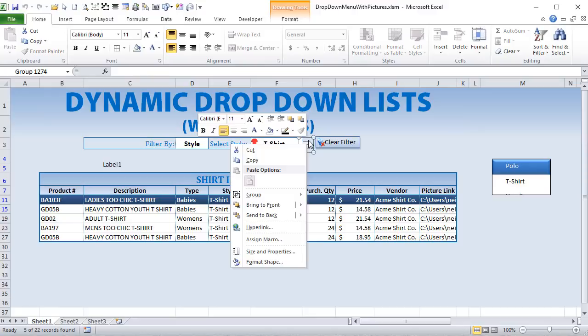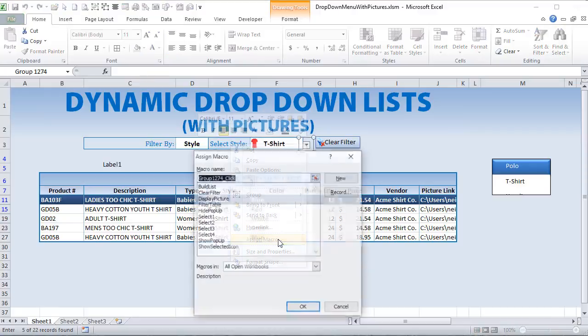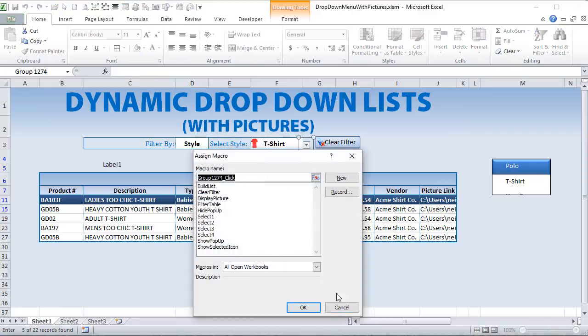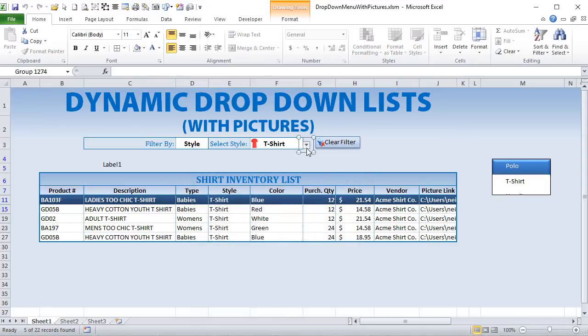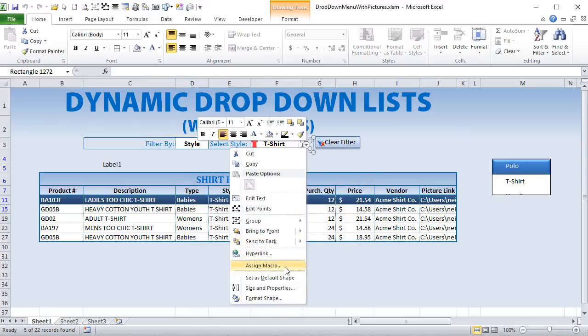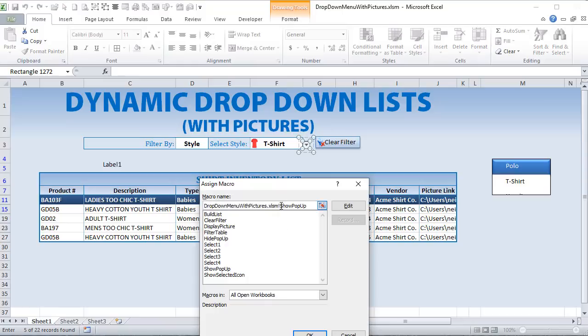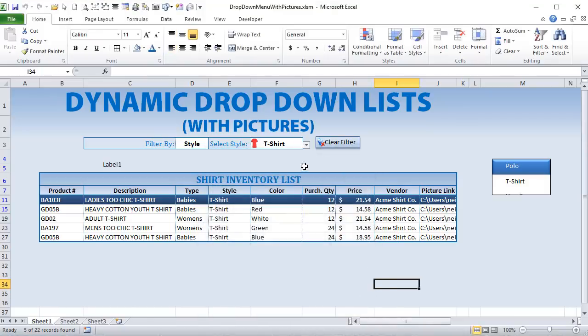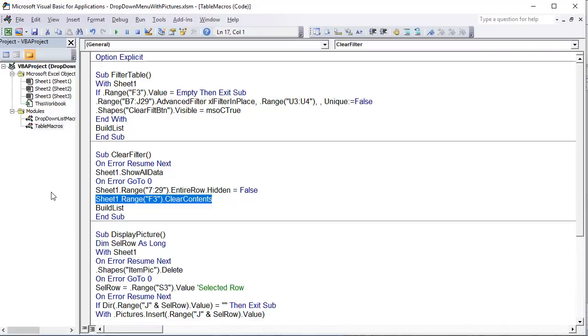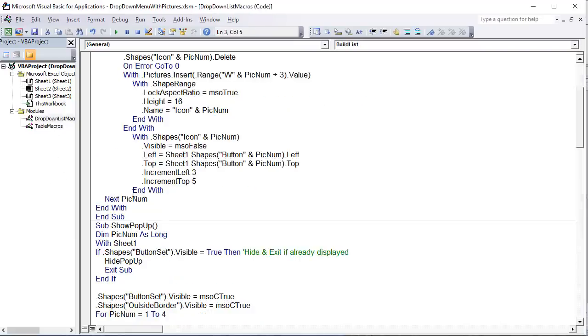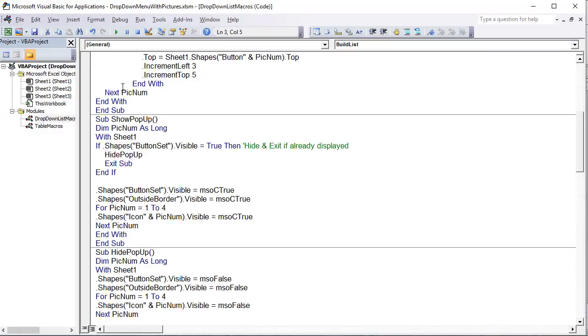Let's go ahead and look. In the assign macro, there are individual parts, so we actually have to click on the individual members of this, then right click, then click assign macro, and you'll see that we have the show pop up, and all that does is display our pop up in our macro. So it's just the display, and of course that macro is right here under drop down list, show pop up, and of course that is the picture name. With sheet 1, what we want to do is hide and exit.